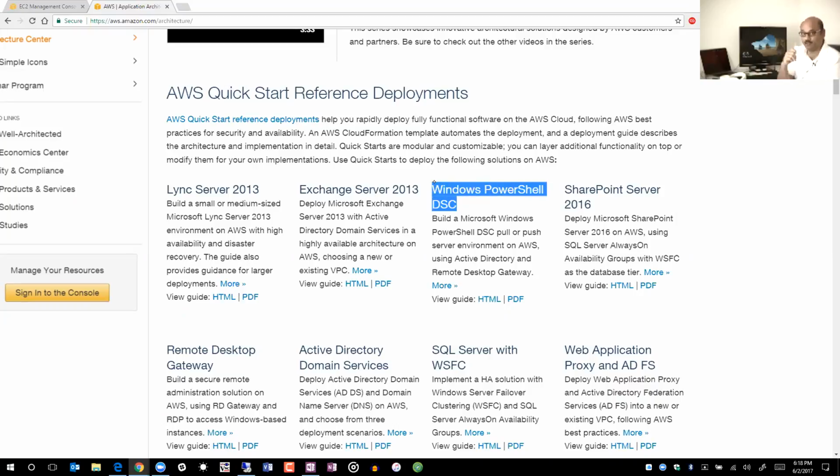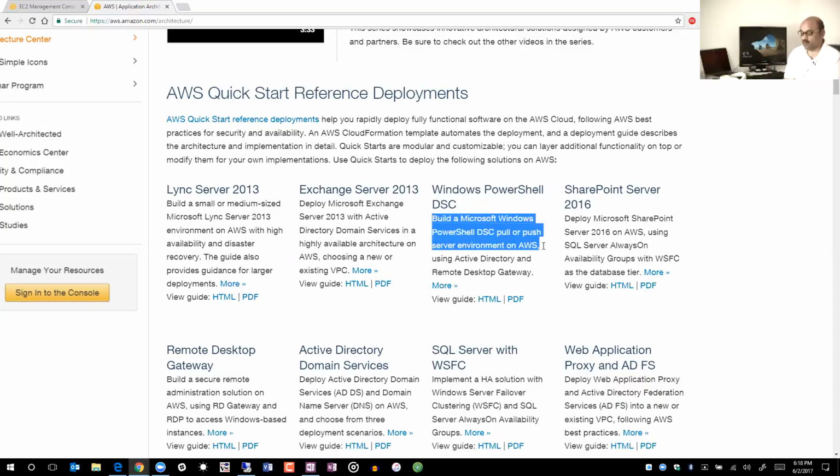If you are interested in studying DSC specifically, I suggest that you and I do a one-on-one, because I know you are interested in DSC. So that is something that you should start reading about: how do you take a Windows PowerShell based desired state configuration push and pull server environment on AWS using Active Directory. You can do this outside of Azure to get a perspective of how it is done on other clouds. That will be a good one for you to study.